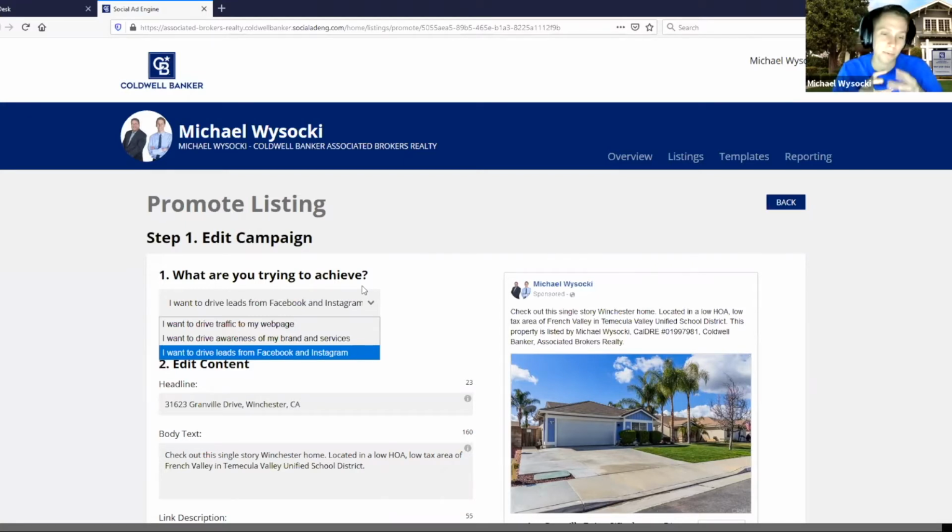So I'm going to touch on this before I get into the leads, especially. One of the other reasons you should be using social ad engine, like I told you, it's faster. It stays in Facebook compliance. But the third reason is it is very cost effective.